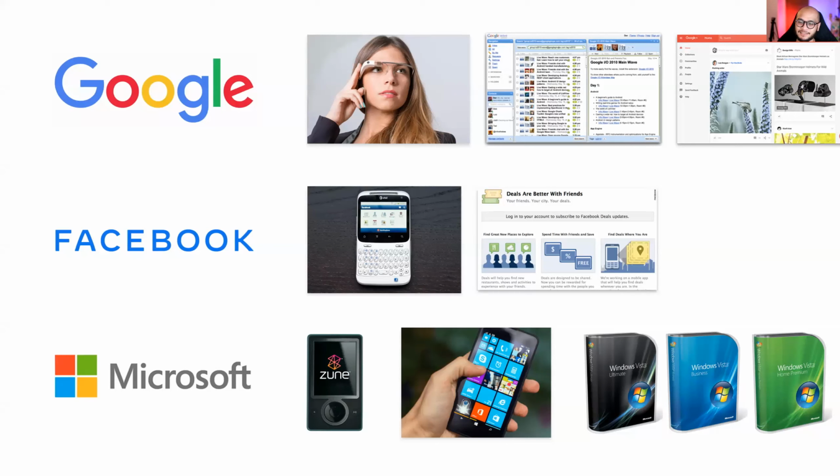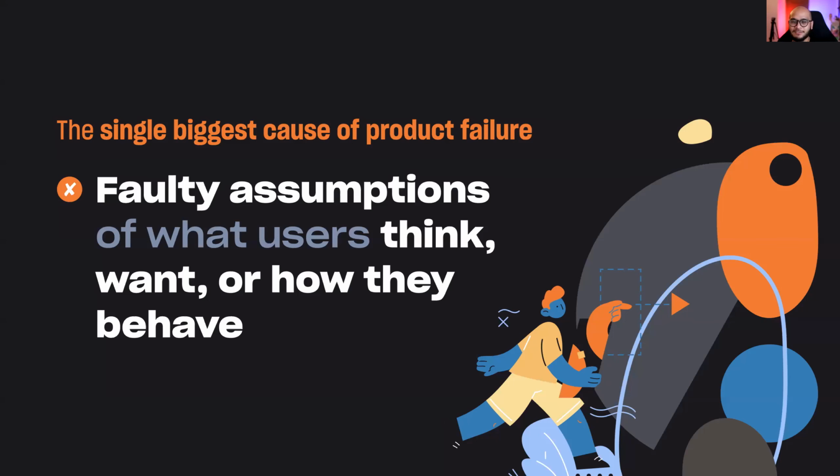But us, we don't have the luxury of time and money to go through a final solution that actually doesn't really work for the users. We have to be more nimble. We have to always look back. We have to get rid of our faulty assumptions of what users think, want, or how they behave. When you say, I think the user says this, that's already a red flag. You should try to verify it if it's actually said. So look at data or look at the past user interview and see if they actually said it.